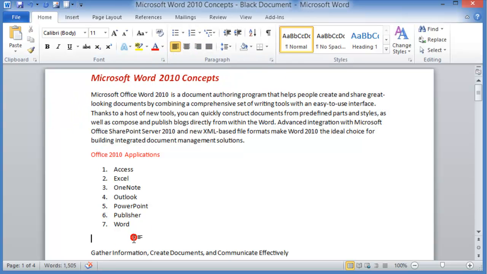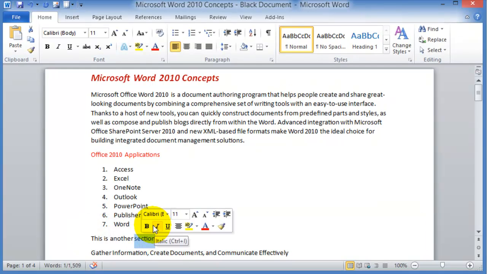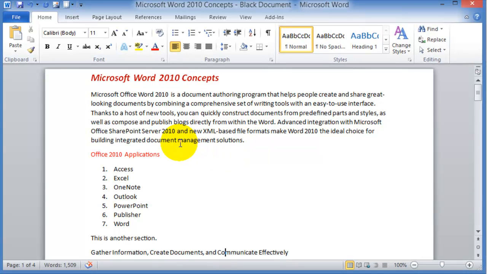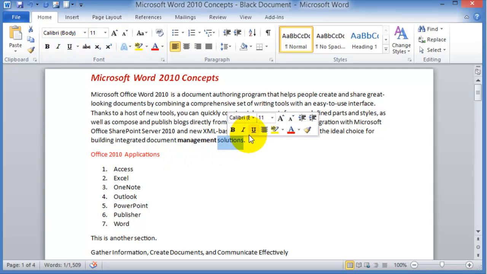One other nice feature in Office 2010, and this was also available in 2007, is when you start typing stuff and you're selecting something, notice there is a quick toolbar that appears for you to format the text as you are working. So you could be anywhere in your document, select something, and then modify it by clicking on any of these icons. The helpfulness of this is that instead of having to reach with the mouse wherever it is in the ribbon and in the toolbars, you have this quick editing toolbar that shows up in the context of where you are modifying the text.